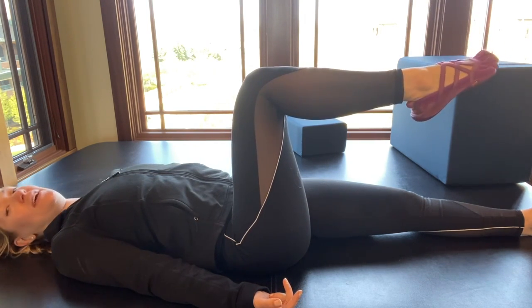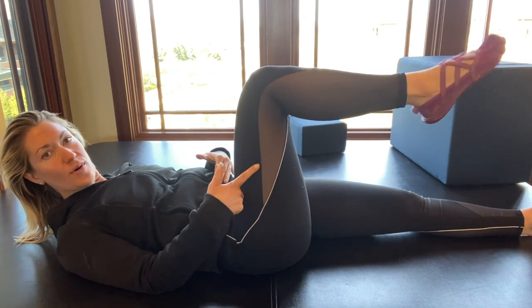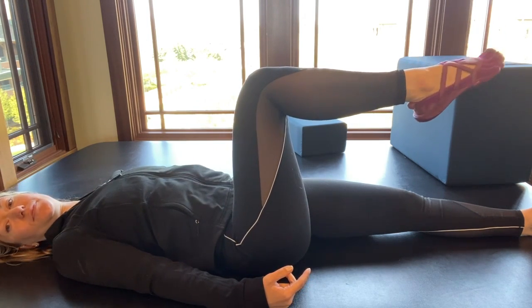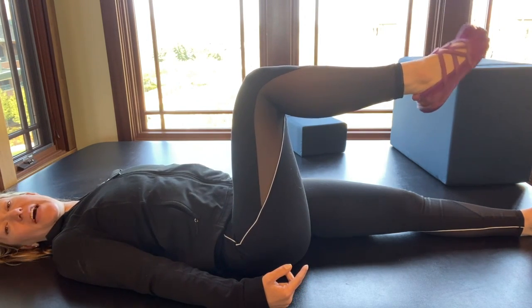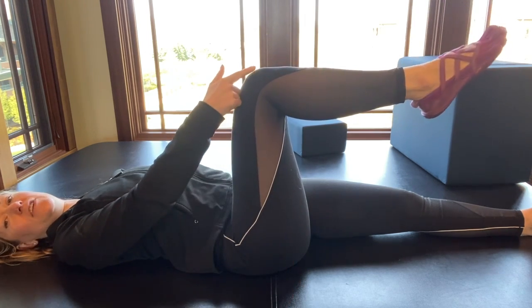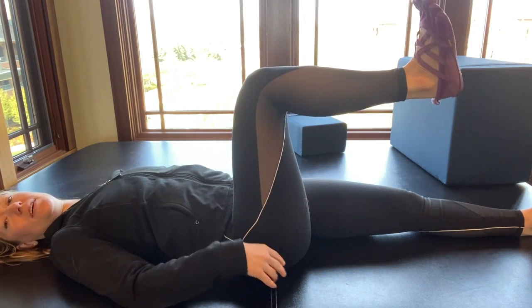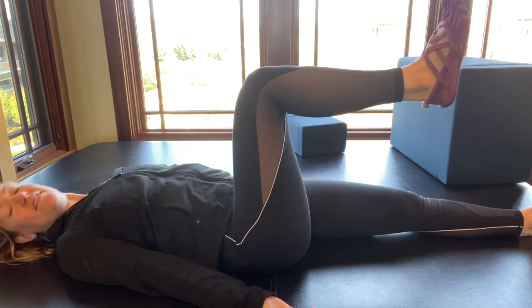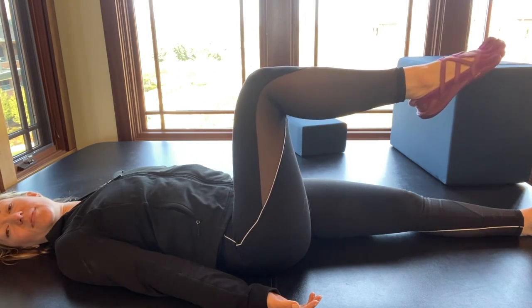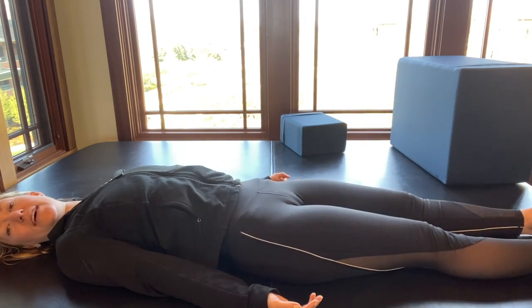Coming back to your breathing, your leg might be getting tired, your ankle. If that's the case, you can always rest your leg on a chair or a block. Then we're going to just point and flex the foot 25 times. Again, I know your ankle is probably getting tired, maybe your hip. So if you need to rest and come out of it, that's fine, but keep going if you can. 24 and 25. So go ahead and rest that leg.